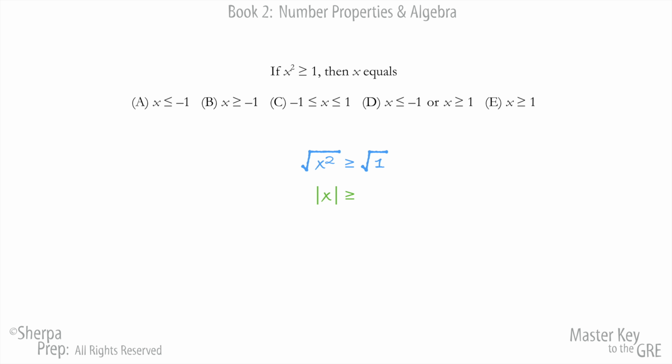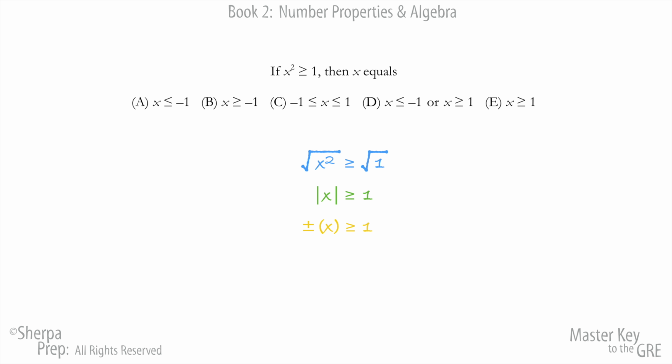And when we simplify the right side, that is when we take the square root of 1, of course, we just get 1. In other words, we now know that the absolute value of x is greater than or equal to 1. And if that's the case, well, remember how we work with absolute value. We drop the brackets and we stick a plus or minus symbol in front of the algebra, leaving us with the plus or minus of x is greater than or equal to 1. Well, we can, of course, separate this into two smaller inequalities.